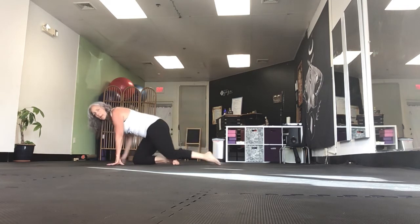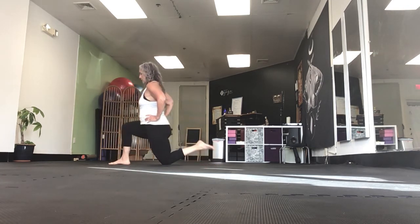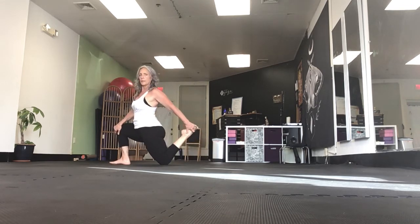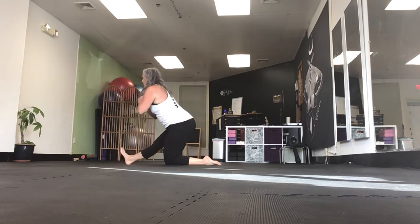One more. Now my pelvis is tucked. Play with it with the tilt and just see the difference. Okay, nice. Woo! Let's come up this way now. Switch other side. Alright. So it's here if you want. You can add one. Come back.